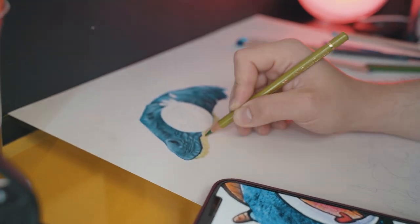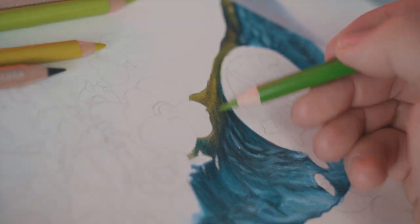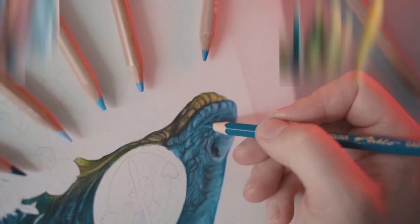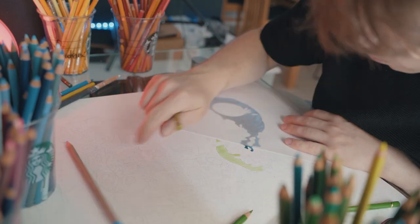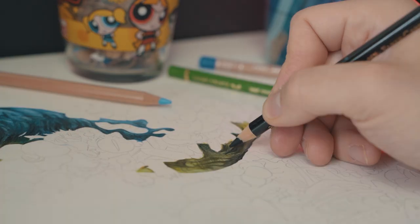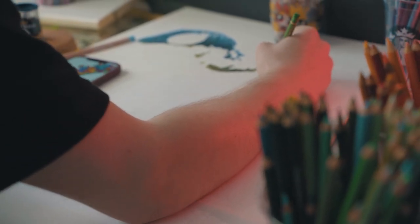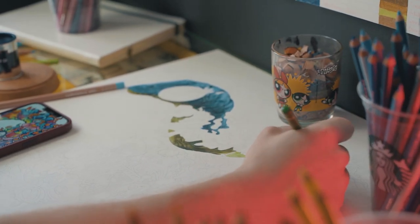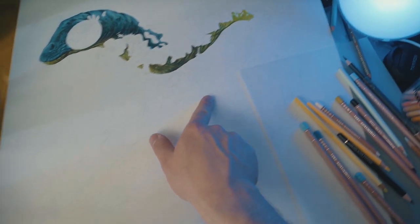I don't know about you, but I've never actually seen a dinosaur, so I really hope this will be a complete disaster. Okay, the head is looking a bit better than I expected, so I will move on to the neck. With this one, I'm taking my time to layer each color separately to get the best results possible. And the first part of the drawing is ready, so I guess I have no other choice but to draw the rest of the ugly dino skin.